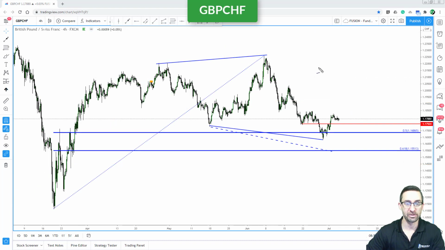Then pound Swiss franc, one we also covered a few times. On the pound Swiss franc, just to remind you guys, I am looking for this expanding flat to play out, and we did mark off the two levels, the 50 fib and the 61 fib, to start looking for reversals. We had a bit of a reaction here off the 50 fib, and then the market started flagging, impulsing, flagging, and potentially now we could be going higher. So I'm definitely still looking for longs on this one, and if this level doesn't hold, if we perhaps break higher and we start impulsing down, you might get out the way and start looking for longs at this area. But as it stands right now, it's looking quite good, as the impulses are to the upside and we are correcting to the downside. So potentially another one we can look to add to next week.